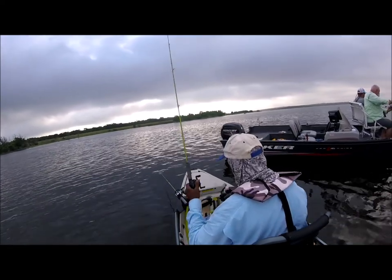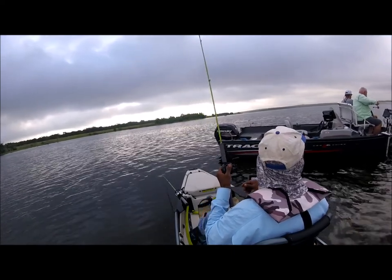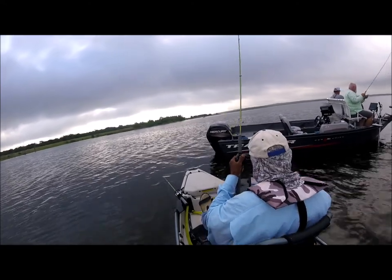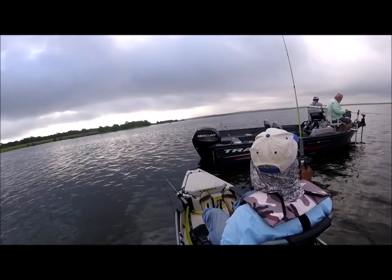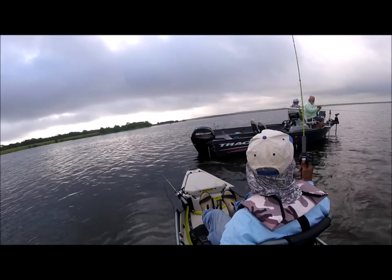Lamar. Oh, Lamar. We fish in Somerville. I live over in Brenham. I haven't been back there yet. Yeah, I fished Somerville once. But it's only 10 minutes from the house, so this is a good crappie lake. And right now I'm just mapping brush piles and learning it, trying to figure it out.